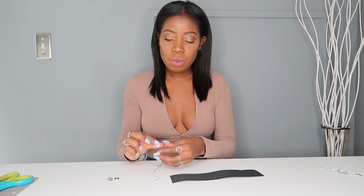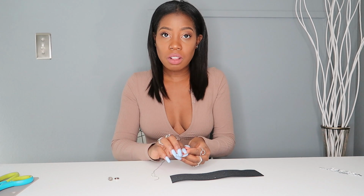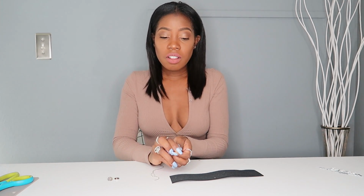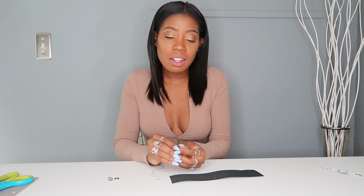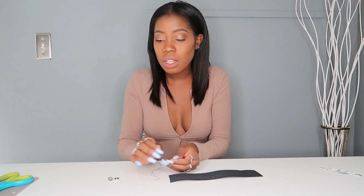You want to do this first because it's gonna get a little complicated once the jewels are on, so you just want to get this out of the way. There's easier ways you can do this. This is actually gonna take the longest out of all the steps, is sewing this on, because it's so tedious. It's just like little holes you have to sew into.